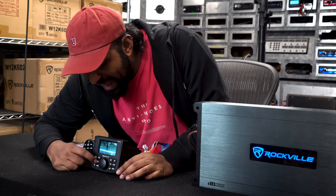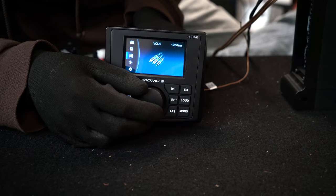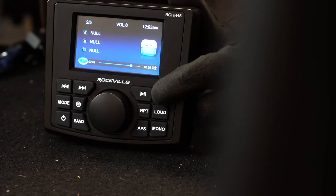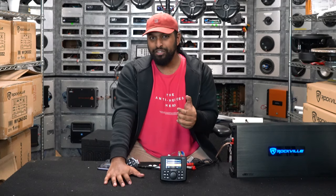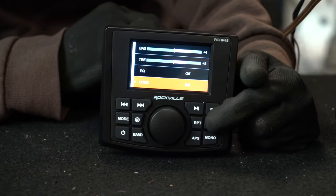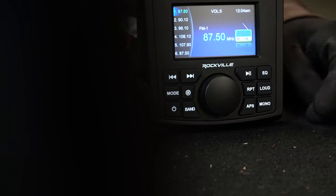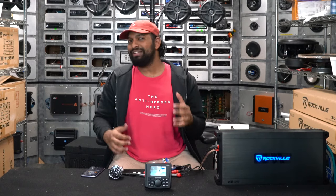This is a very smart and sophisticated receiver — you have a full-fledged menu accessible by pressing the circle button, giving you control over various settings to fit your specific needs. We also have an EQ button that pulls up audio EQ settings you can fine-tune around your setup. Right below that is a loudness button that boosts the low and high end of the audio output — if you prefer a flatter experience you can press loudness to turn it off. At the very bottom we have the APS button for searching and scanning radio stations, and the mono button which works in FM mode to sum the stereo signal to mono.